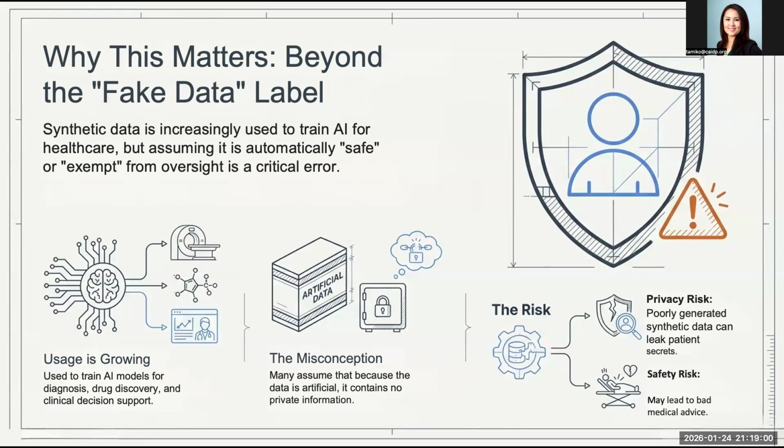So synthetic data is increasingly used in AI development and research. Many IRB teams assume that if data is labeled synthetic, then it might not involve human subjects and therefore not require regulatory oversight. That's a common misconception, which is that synthetic data is either entirely fake or de-identified. That assumption is going to lead to compliance gaps, ethical blind spots, and inconsistent IRB determinations. And this topic matters because oversight decisions depend on how the data was created and how it is used, not simply what somebody decided to call it.